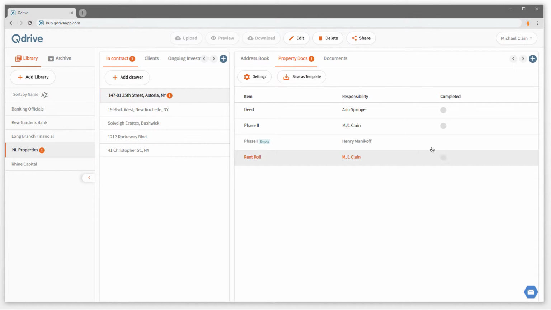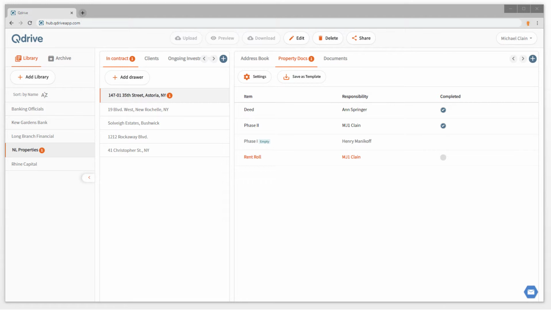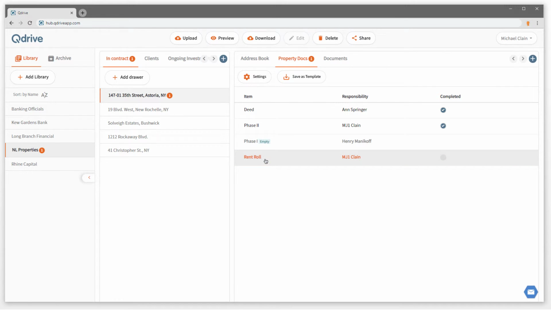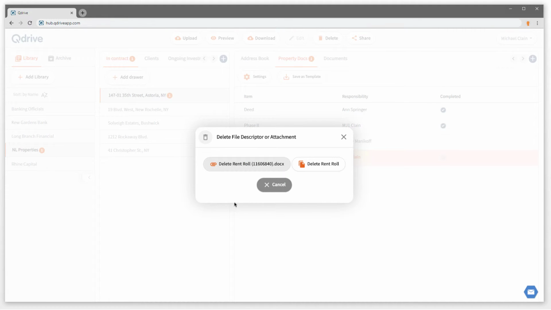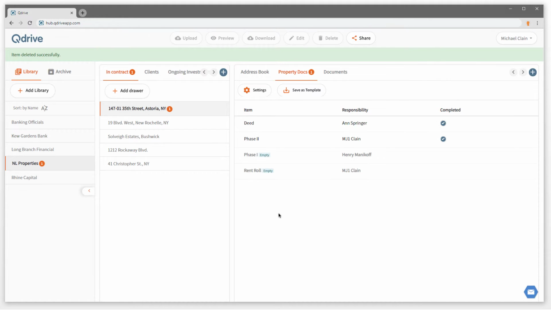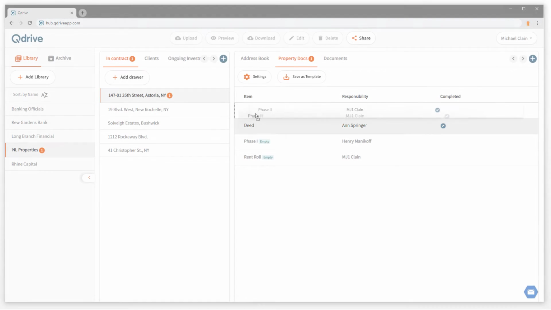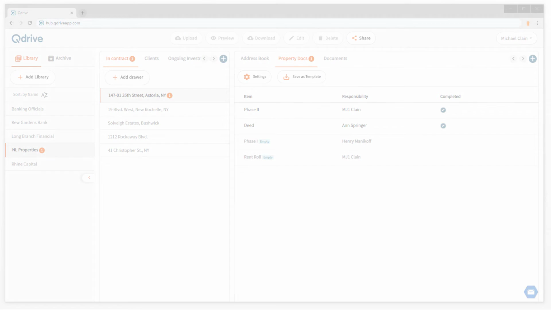Mark an item completed when you want to terminate team members' permissions to upload files linked to that item. The mark also serves as a visual indicator to the whole team that the particular condition has been satisfied. You can still delete items after exiting edit mode by clicking on the item name and then clicking Delete. You can also change the order of the items in a list by dragging them to a new location.